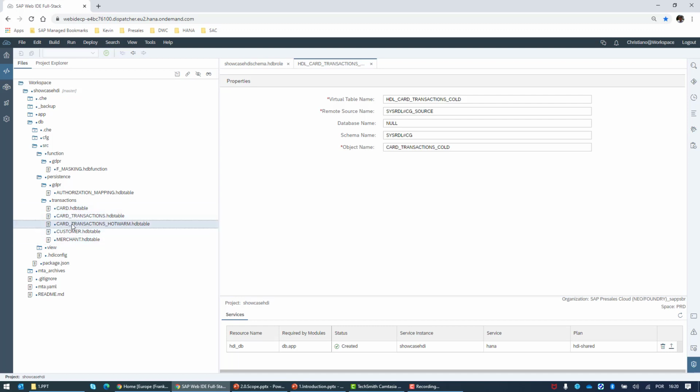And I have created another table. This table has hot data. It's the data of 2020, the current year, which sits in memory.